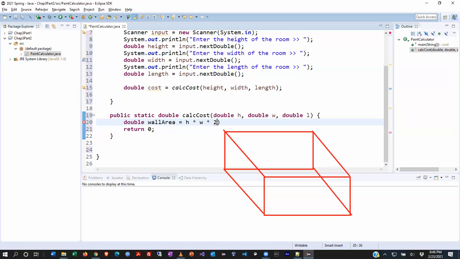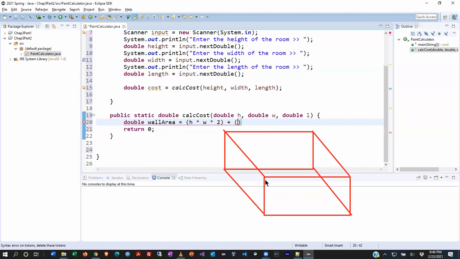Now I'm just going to put all of this into parentheses because I'm going to add something to it, right? And what I'm going to add to it is the calculation for the other two walls. So these two walls. Well, the height's going to be true for the other wall, but this dimension would then become the length of the room.